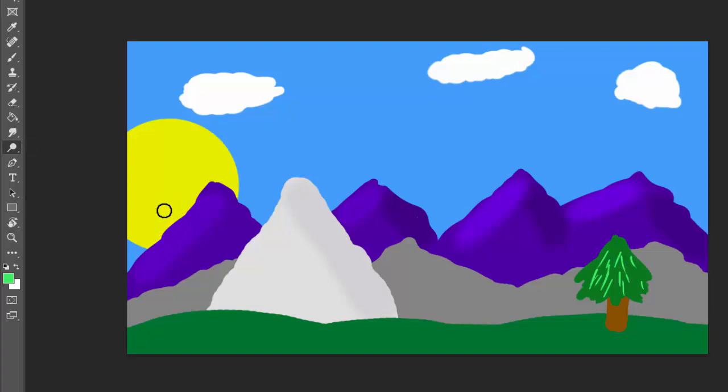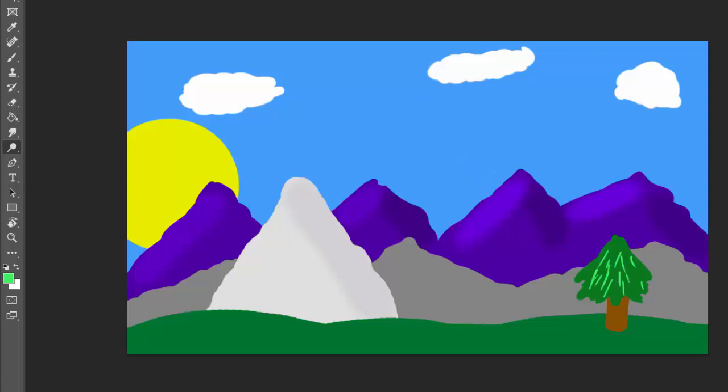Let's see, what else do I need to show you? I showed you burn, dodge, move, build, Control T. That's it. I think that's pretty much it. There's more that I could show you. There's a smudge tool. There's a lot of cool stuff. But I think by using the paintbrush and building layers and using the move tool if you need to, and the Control T transform to size things if you want to.